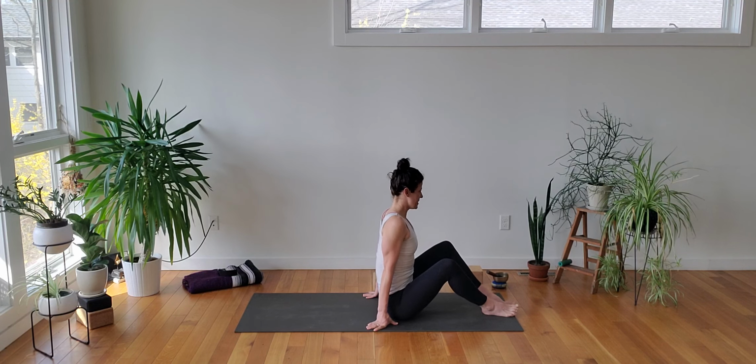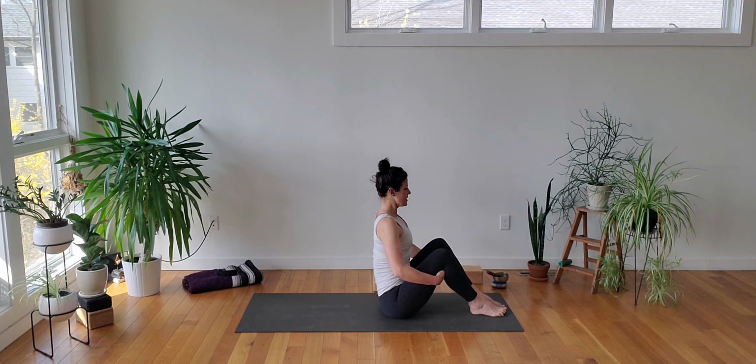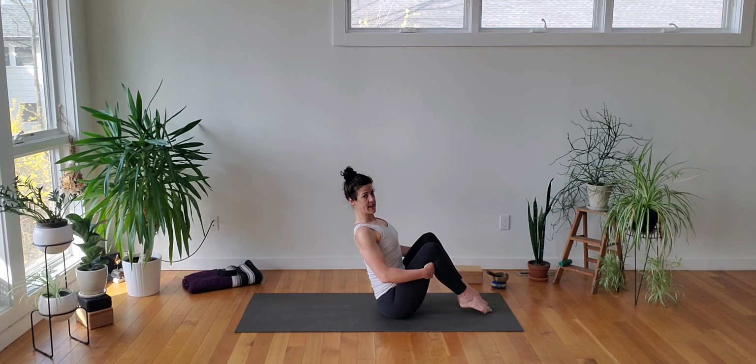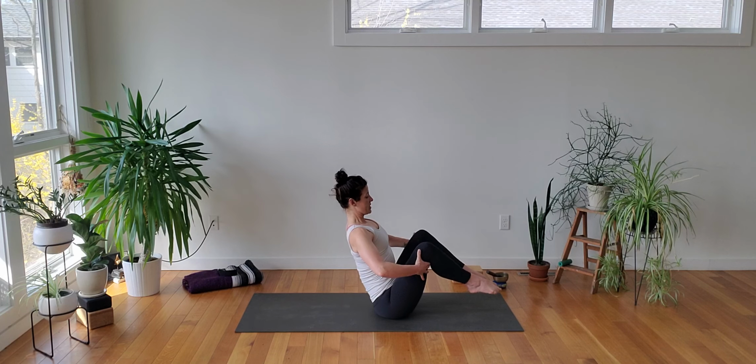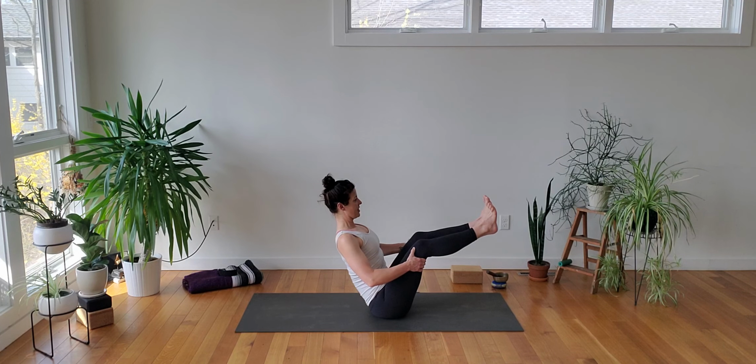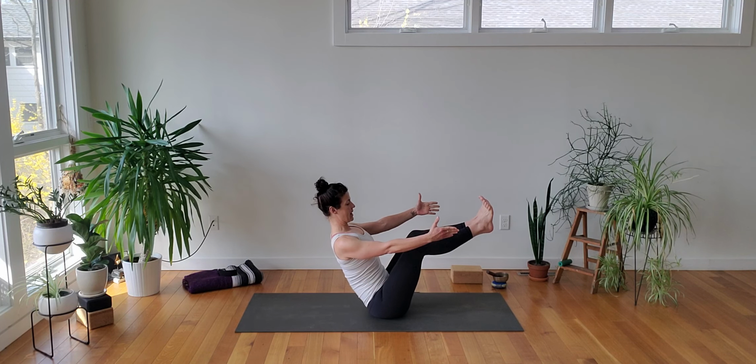All right, so sitting nice and tall, hold on to the back of your legs, lift upward through your chest and rib cage, and try and find that little bit of lumbar curve in your lower back. Good, lean back, maintaining that until you can get your feet off the ground and finding that balance point on your hips. Squeeze your legs together and lift your feet as much as you're able to. Now firing up the front side of your abdomen. Good, you can stay here or you can try releasing your arms forward, holding a few breaths in boat pose.